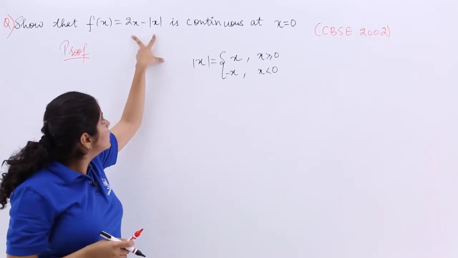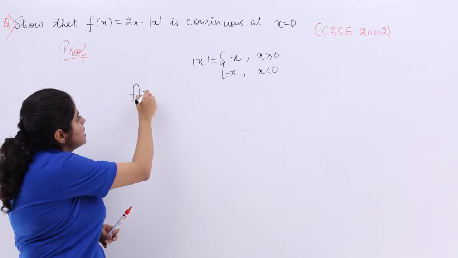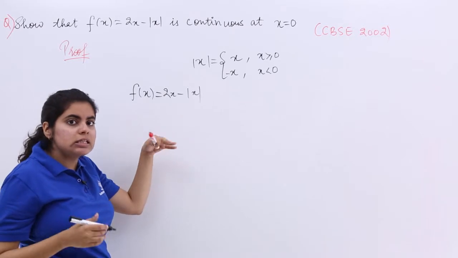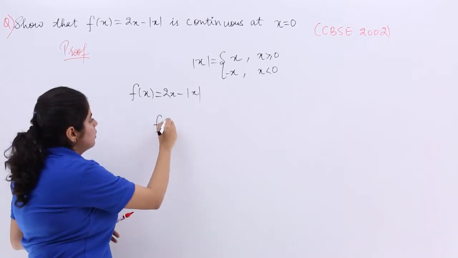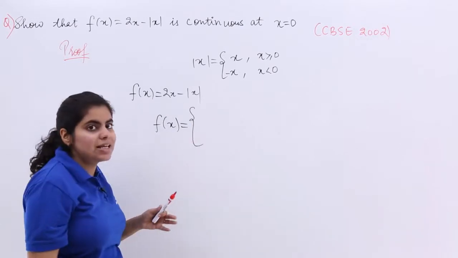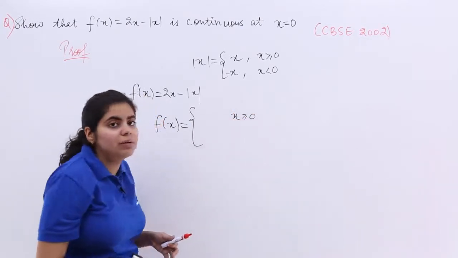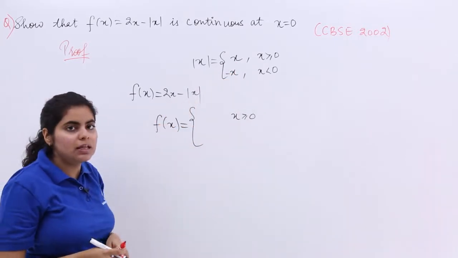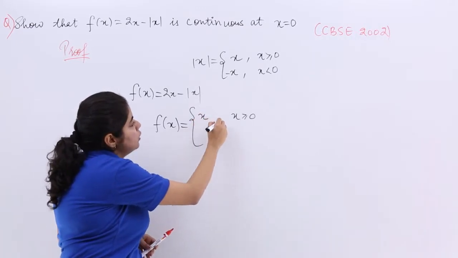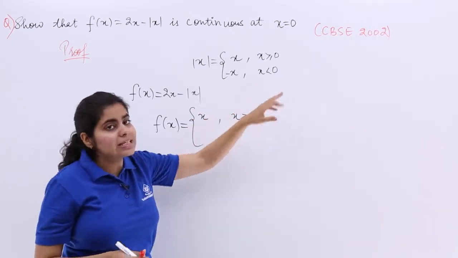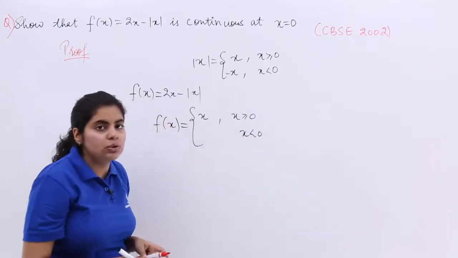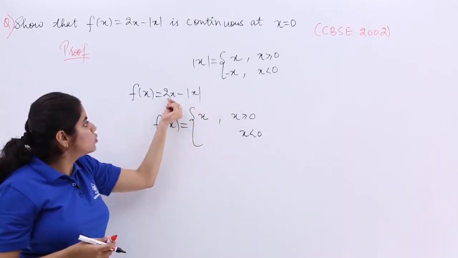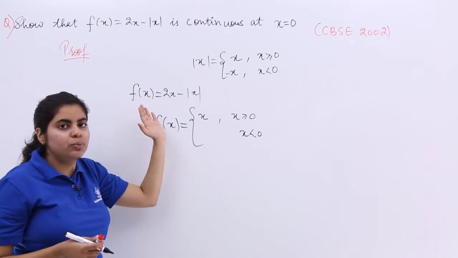Now if that is the case, the function given to me as 2x - |x| can again assume different values. When I have to calculate the value of the function for x greater than or equal to 0, what will be the case? I know that |x| becomes x. So what is 2x - x? It is only x. But what if x is less than 0? When x is less than 0, things change. I have to put -x this time. So it is 2x - (-x), so it becomes 2x + x.